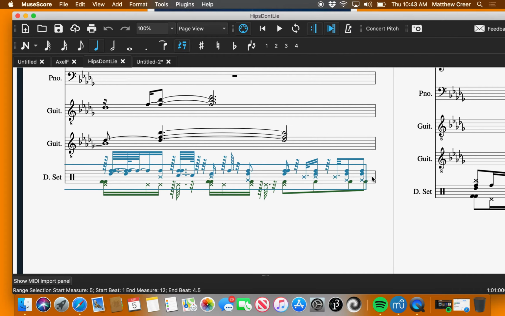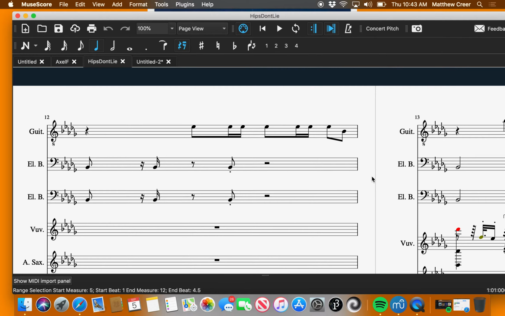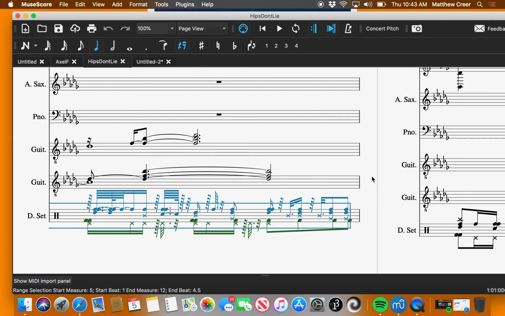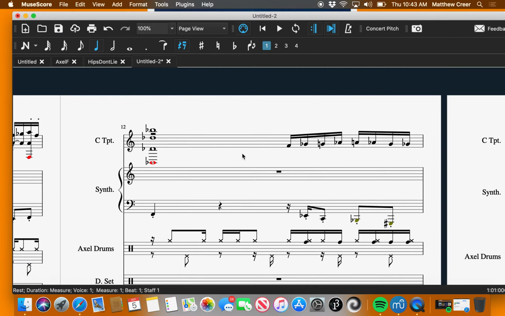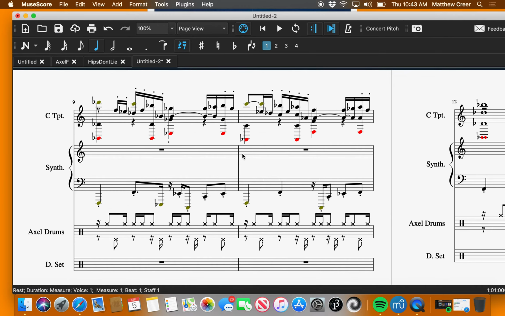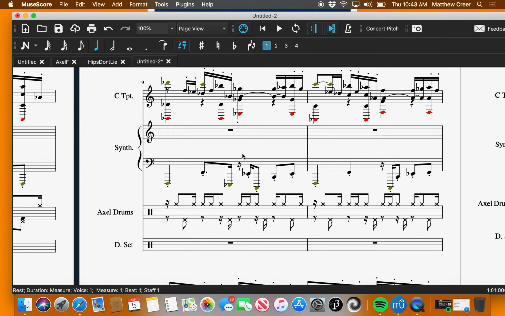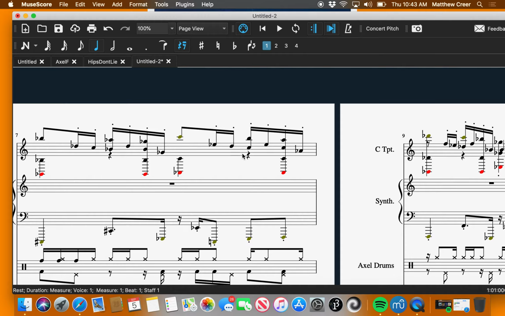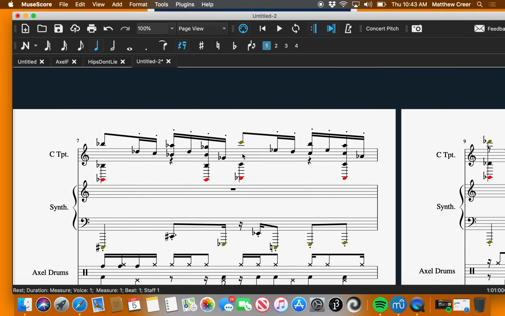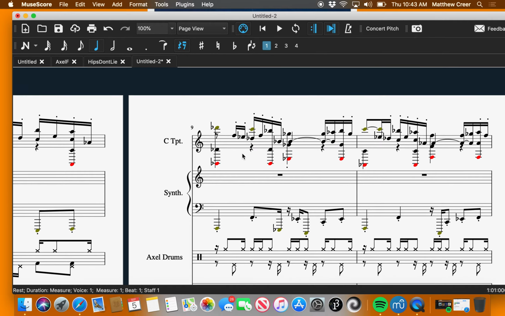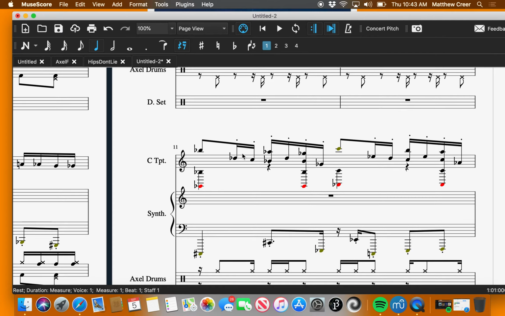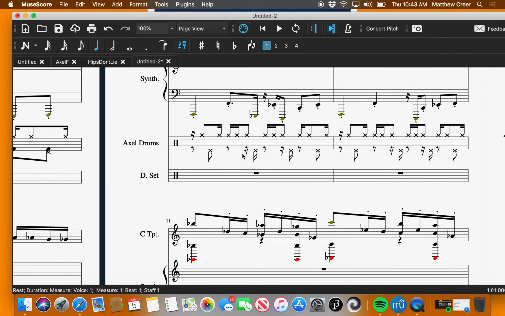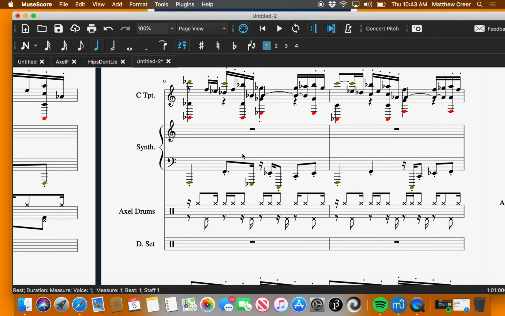See how it's one system per page? That's really nice. I wish I'd gotten mine set for that. So I want this to come in the last half. There we are.